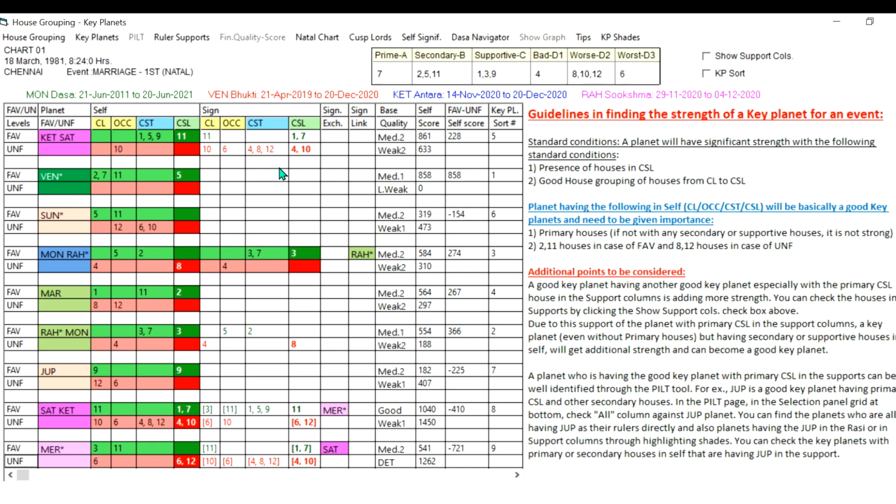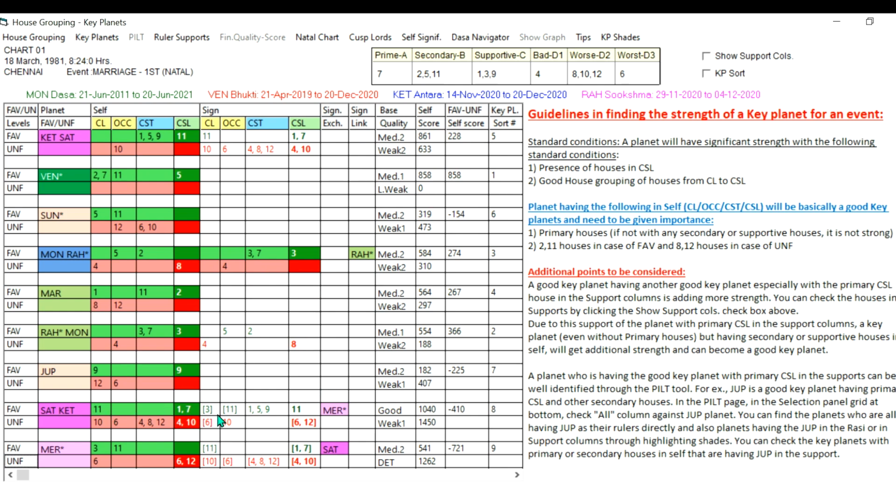To differentiate that, the planets which have the sign link are shown with the background shade, which indicates that the impact will be high. If the second planet has no sign link, it is shown without background shade. If a sign link is present, that name is shown here. Moon has a sign link with Rahu, so Rahu is shown here. But Saturn does not have a sign link with Ketu, so Saturn is not shown here. That is the reason Rahu gets the background shade and here there is no background shade. That is the difference.